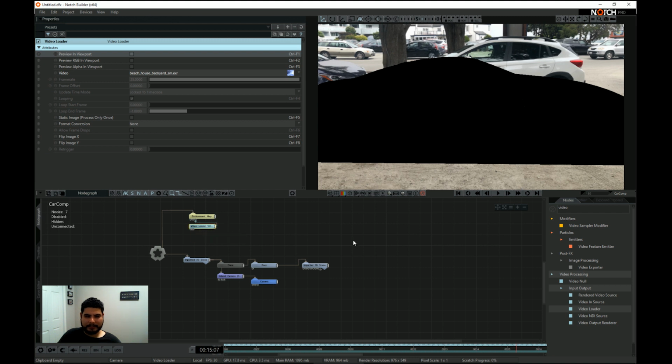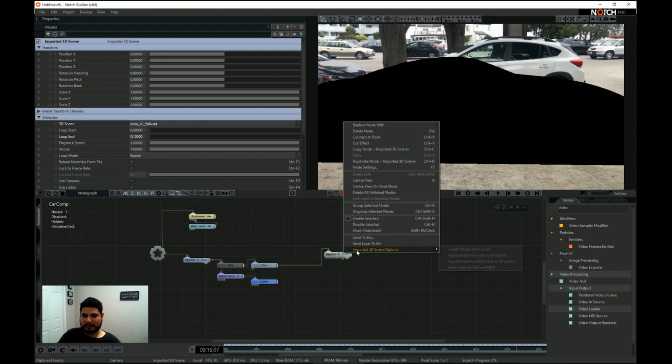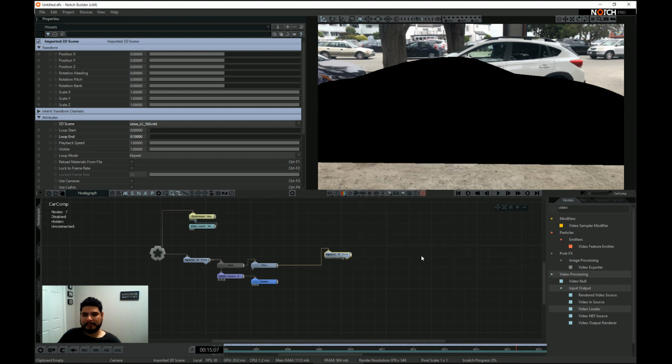Once we have that going, I'm going to add a few materials to my model. If you can see here, it's a little slow when you move Cinema 4D files around. So one thing that I usually do is right click my imported scene, click imported 3D scene options and create nodes from scene.